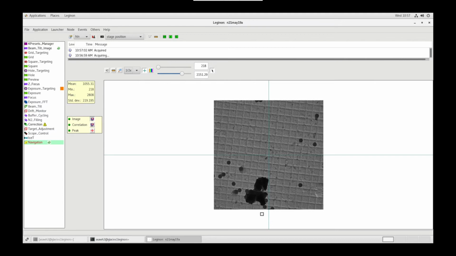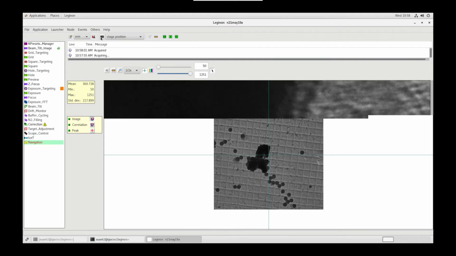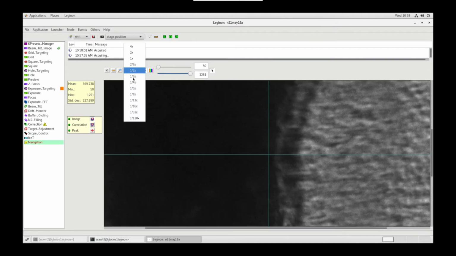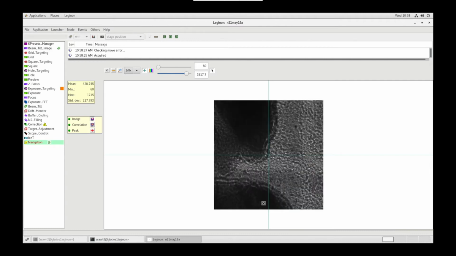we found our object of interest. Now let's put the beam over it using the cursor tool. Let's go up in mag, let's go to ENN and acquire. And let's find a particular spot on the object that we want to be over. I'm going to go to the tip of this odd looking thing and we're going to go down in magnification to whole and use image shift to acquire image.